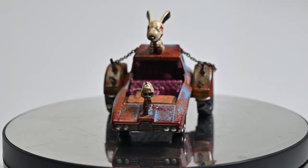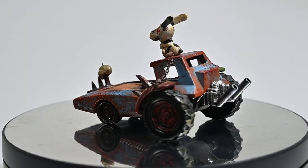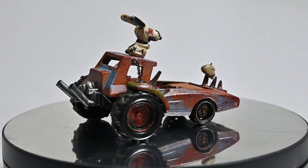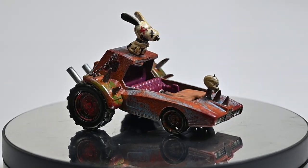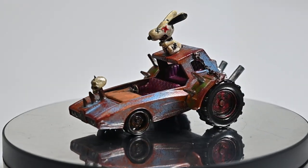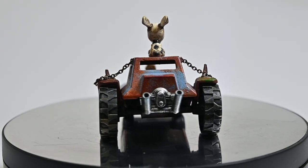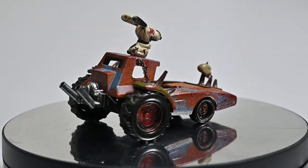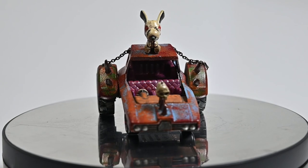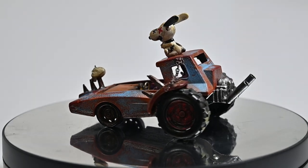So here it is, our finished Matchbox Super Coopa, given a jolly rusty old post-apocalyptic style makeover. Massive big rear tractor wheels on it. The interior's been all detailed there. Got some spikes on it. A skull. And of course, a post-apocalyptic looking Snoopy stuck on the roof. Maybe they found him somewhere outside a destroyed amusement park or a shop or something. They thought they'd stick him on their car.